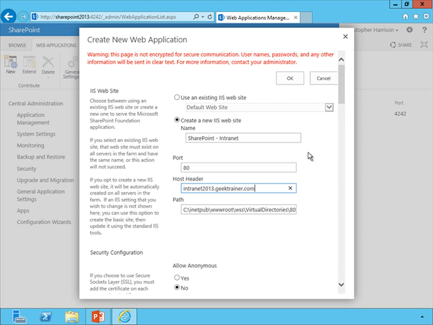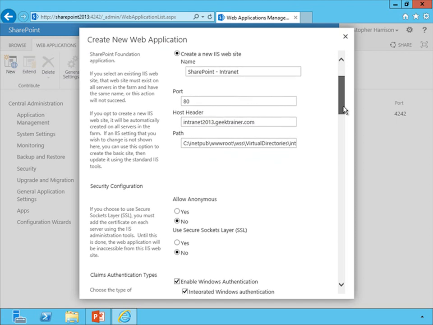The second thing that I want you to notice is the path. The path is going to be where SharePoint's going to write out the files that it needs on the file system to make the magic of the application work. SharePoint is, after all, an ASP.NET application, and there are a few file system resources that it's going to need, including a web.config file. Web.config, for those of you not familiar with ASP.NET, is an XML file that's used to configure how I want an ASP.NET application to work. Now you'll notice that it's going to create it in the C drive. I'm actually just fine with that. It's not going to impact performance if you put it anywhere else.